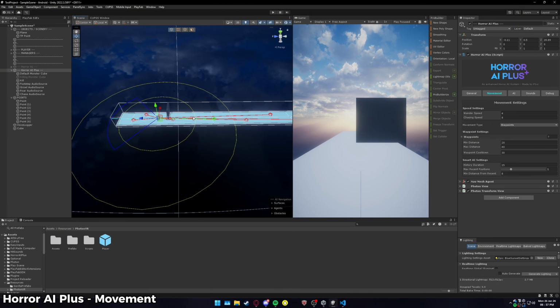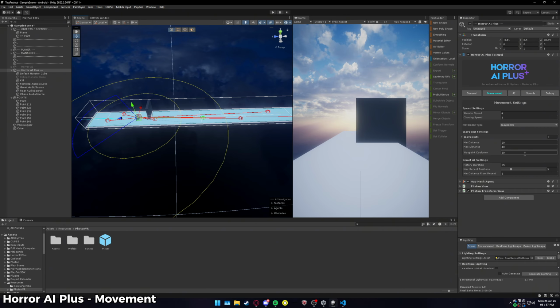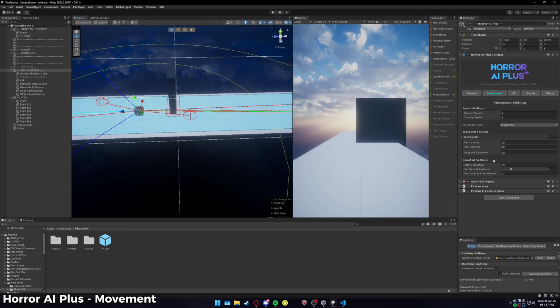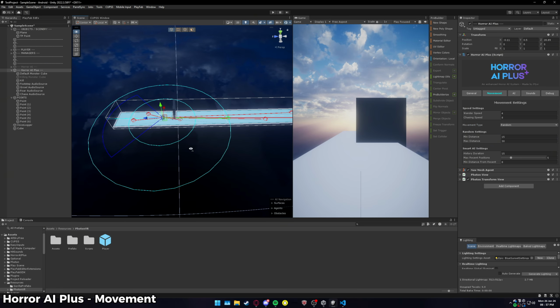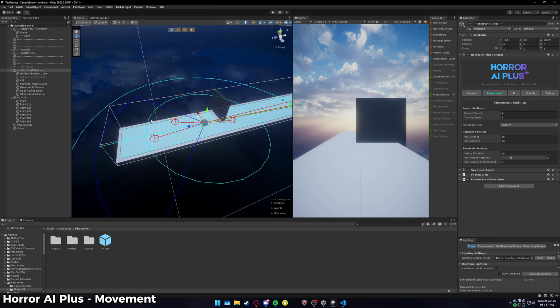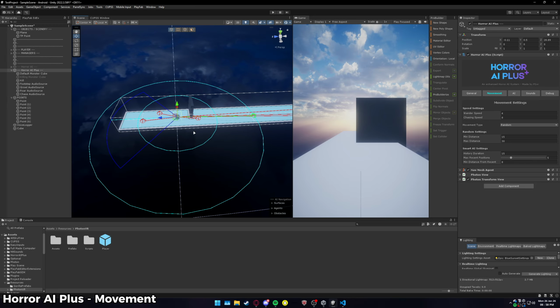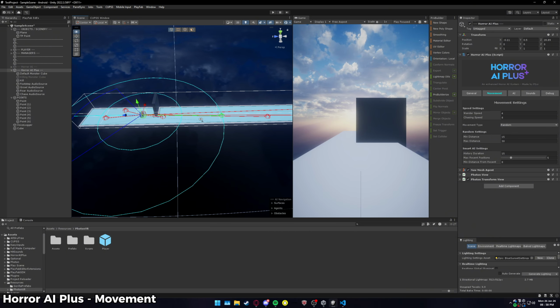This just makes the AI a bit smarter. It won't go to the same points every 2 seconds and be stuck in one spot. Waypoint cooldown is if it goes to one of the waypoints, it won't go to that waypoint for another whatever seconds. You can set that to whatever you want. You can set it to 0 if you don't want it at all. This is the same for random. Random just makes it move around randomly. Same again with minimum distance, it won't go anywhere inside that. Max distance, it will not go outside that distance but somewhere between there.